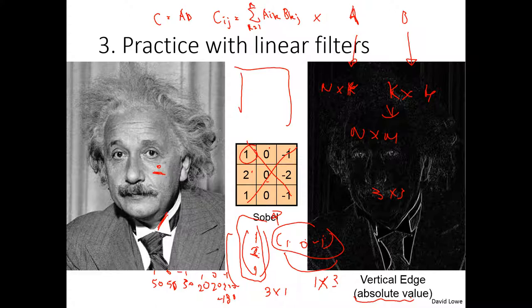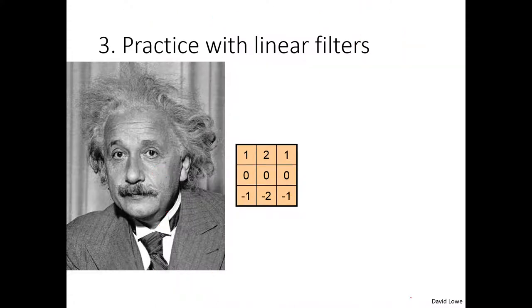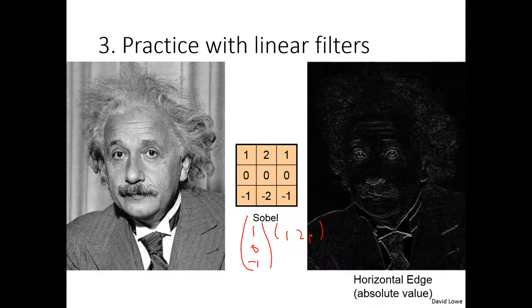It is called the Sobel filter. We'll talk more about that maybe next week. And this will be very similar. This matrix is like that, with 1, 0, -1. You can think of it as doing a horizontal low pass and a vertical high pass. And in that case, we'll be detecting horizontal edges.